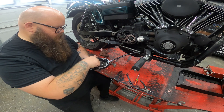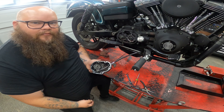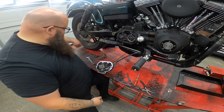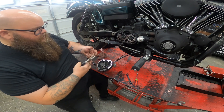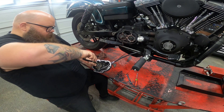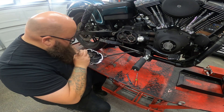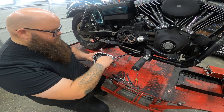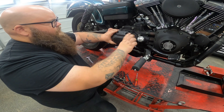People sometimes get upset that I don't expound more on these finer details, but the whole point is if you're coming to YouTube to figure out how to do it, you just need to figure it out a little bit yourself. Anyway, this thing is about ready to put back together. What you need now is that little snap ring that gave me so much trouble earlier. We're going to squeeze it together and put it in place — and that was it. Now we've got to put everything back together, adjust the clutch, and put this thing back where it goes.